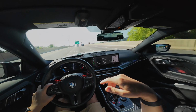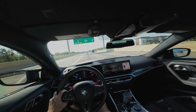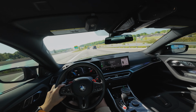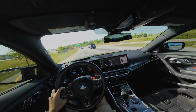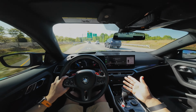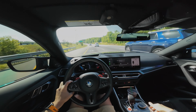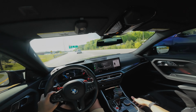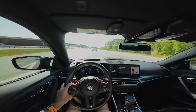I think when the prices start to come down a little bit more on the G87s, these are going to be even more desirable in comparison to some of the older models, because you are getting this newer tech. And I will say, if this is a car that you're looking to just drive every day, man, it's just so good. Having all of the tech here and everything that you need right at your fingertips, and the options that these cars are being optioned out with, like the carbon buckets and the roof and the colors, is just really cool to have in a car. And I think that's fun. When you're building a car from the factory or buying one, you want to buy one with the stuff that you want, you know?